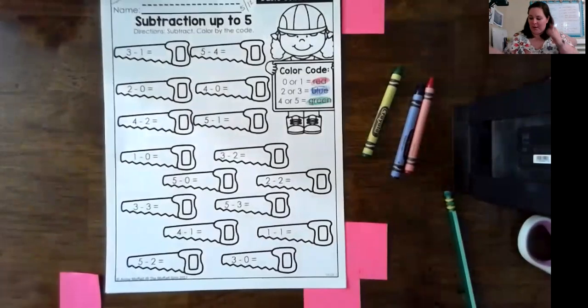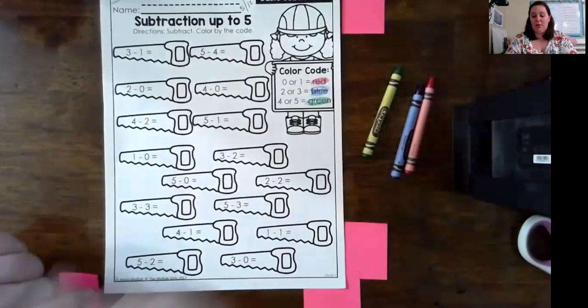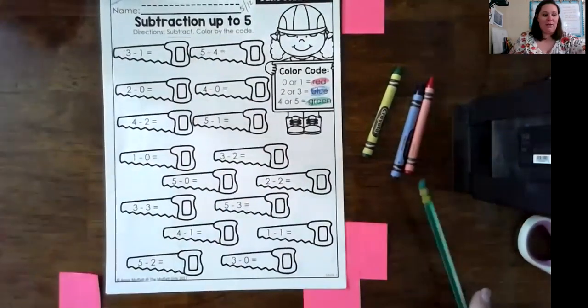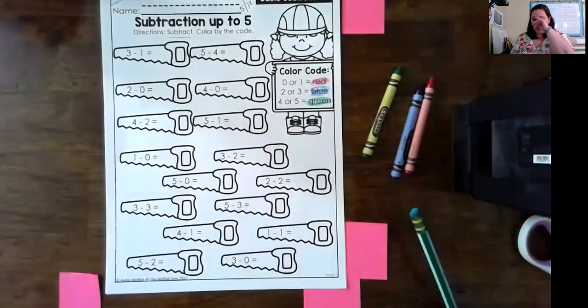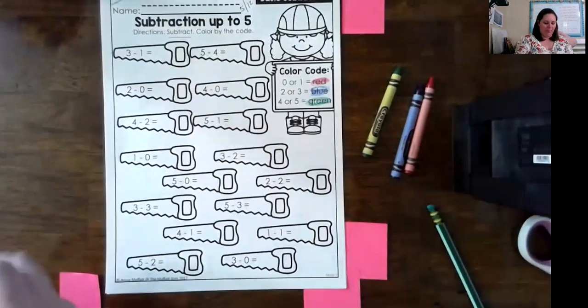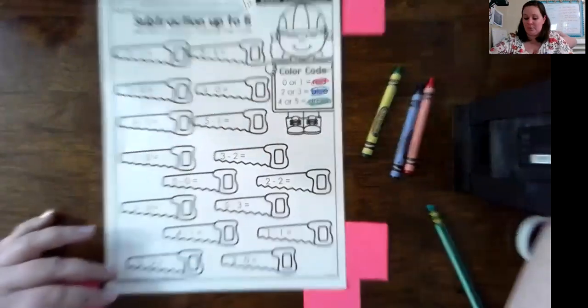Okay. All right. So now that's the first thing you're going to do. Second thing you're going to do is subtract, and you're going to write your answers. You won't be able to see if I use pencil, so I'm going to choose a different color crayon. You're going to use pencil. I want you to be able to see.